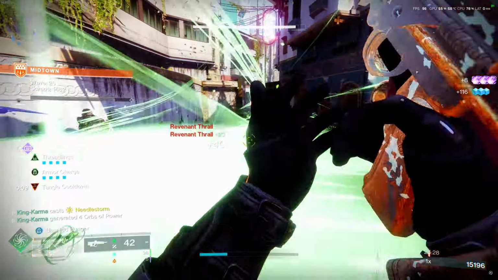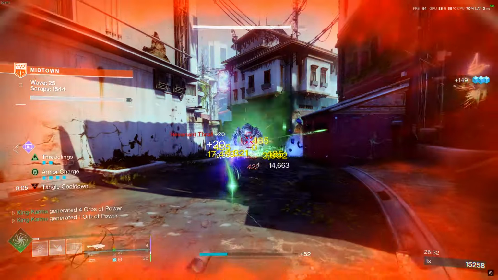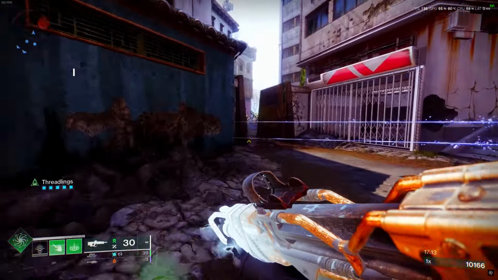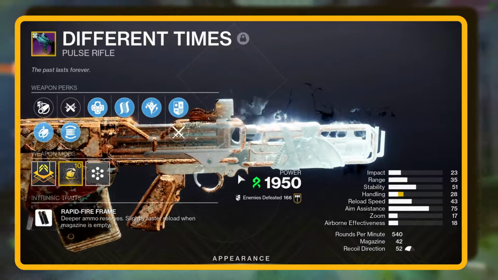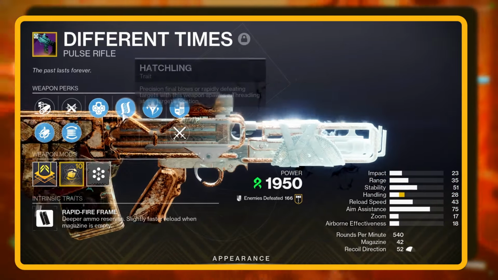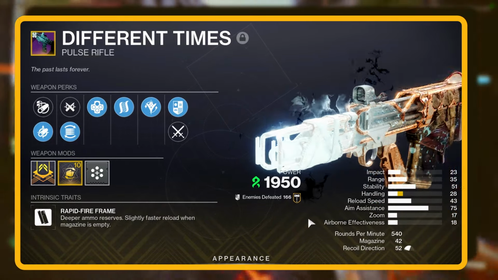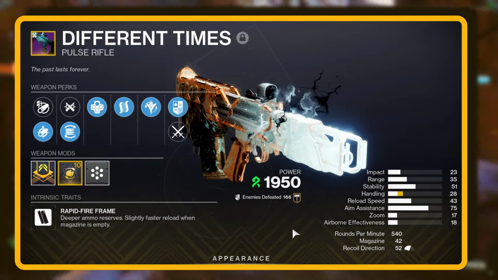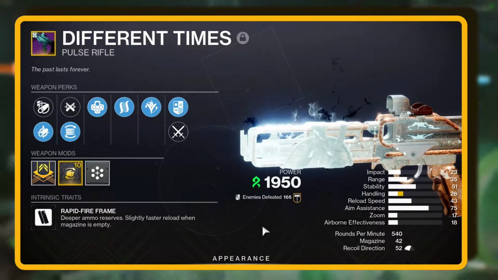Weapons play a vital role in enhancing this build's ability to generate Threadlings and maintain consistent damage output. For the primary weapon, we're using Different Times, a legendary pulse rifle equipped with the Hatchling perk. Hatchling is one of the best synergies for this build, as it spawns a Threadling whenever you land precision final blows. Each precision kill fuels your Threadling army, adding explosive minions to overwhelm enemies without relying solely on abilities.